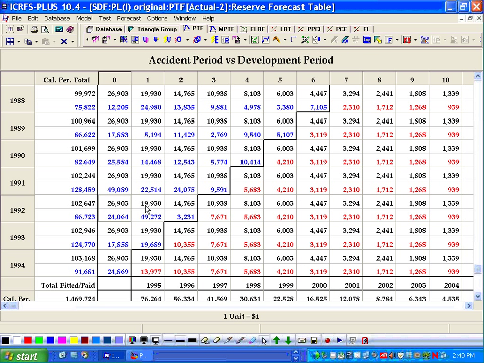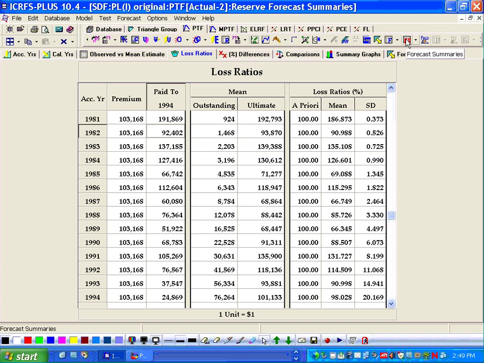Well, I have 3 years of data, and it looks as though I paid somewhat more than the model would have predicted. So in 1992, my forecast for the ultimate, sorry, this column's the forecast for the ultimate, is 118.